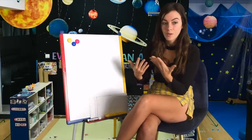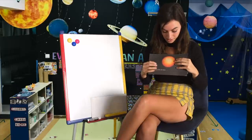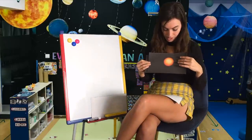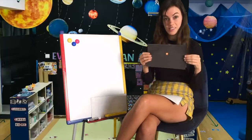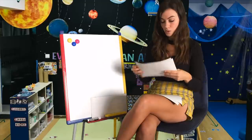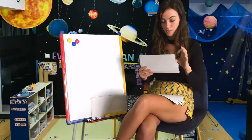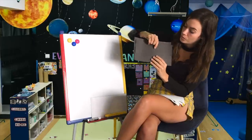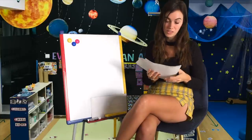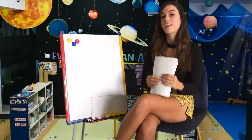Stars are very, very far away. As a visual representation: this is our Sun, and then that is Earth. As you keep going further out, Earth gets smaller and smaller until you can't even see it anymore. When you think about those distances, it's almost nearly impossible. Kepler's mission was looking at stars so far away that it's very hard to tell if there are planets the size of Earth crossing in front of them.